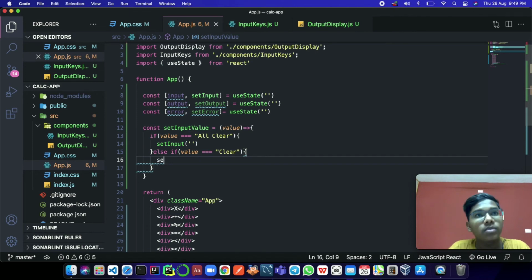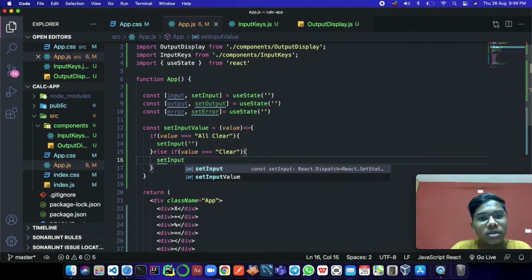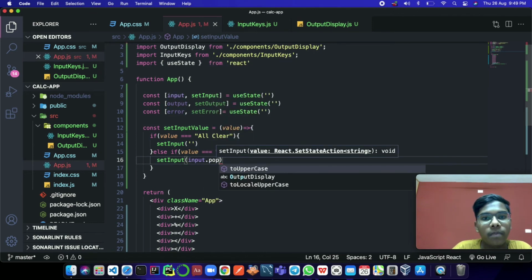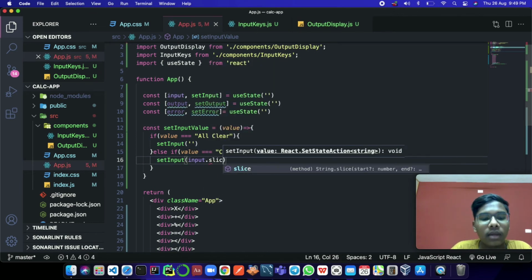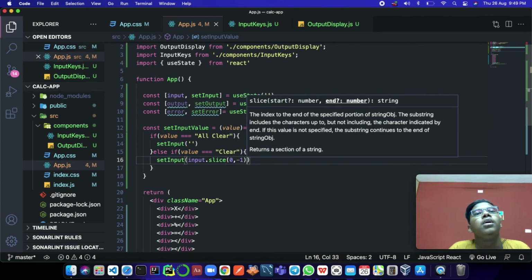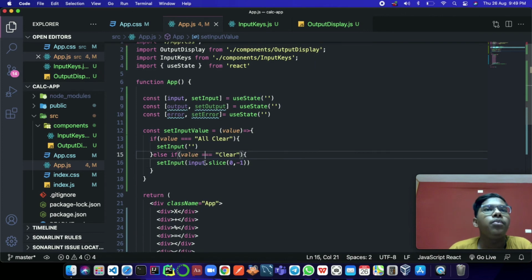Then I'm going to set the input to input dot slice the last thing, and I'm going to push it. So let me explain. Input is nothing but a string of input values which I'm going to calculate.